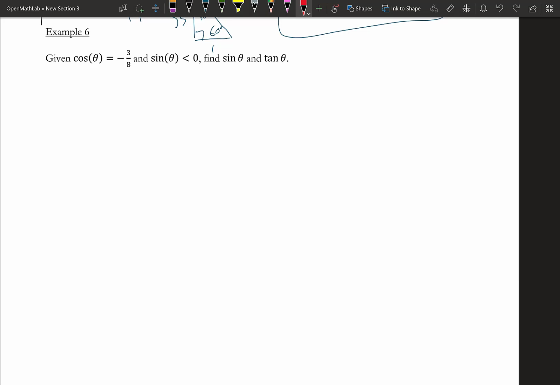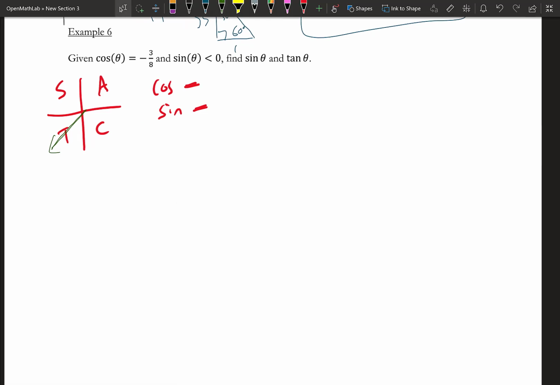So the first place that I'd want to start is thinking about all students take calculus and thinking through. So we know that cosine is negative. We know that sine is negative, right? What quadrant are cosine and sine both negative in, right? Well, they're both positive in the first. Sine's positive here, so that doesn't work. So it's got to be here in the third quadrant, right? So knowing the sign of two trig functions, we can figure out what quadrant we're in, right? So then also the next thing I would be thinking about is that cosine of theta equals negative 3/8, right? Well, this is equal to x divided by r.